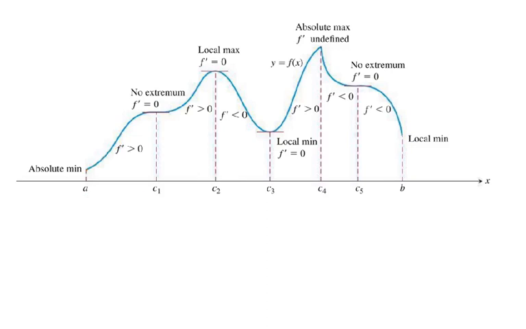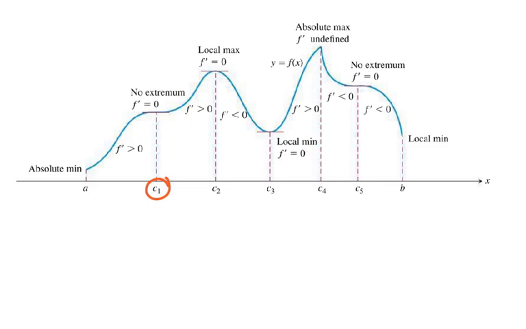At the point C sub 1, the derivative is equal to 0, and you'll notice there is no extreme value there. We have actually a saddle point. This is actually a point of inflection, which we talk about a little bit more in the next few videos that we'll see.